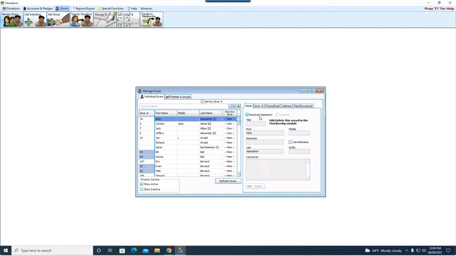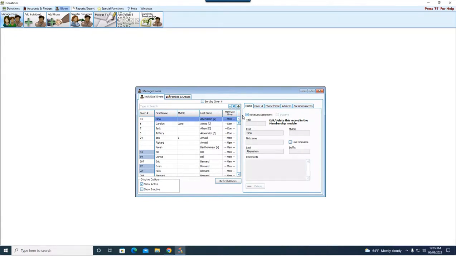So if you go to run statements and you're missing somebody, you know they have giving and meet all the criteria, why is it not making a statement for them? It's probably because this Receives Statement box isn't checked. So always make sure that's checked. When you create a new person, it's automatically going to be checked. But as you make changes or other people work in the software, it can become unchecked. So just verify that if you're ever missing somebody.